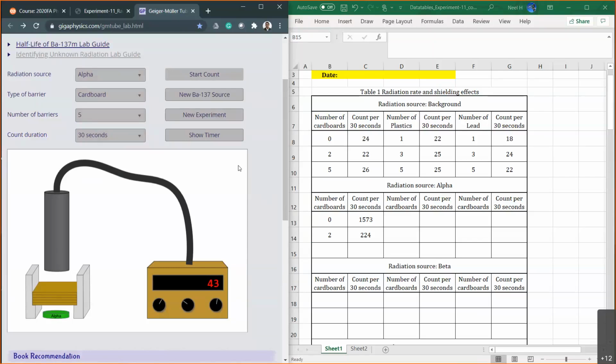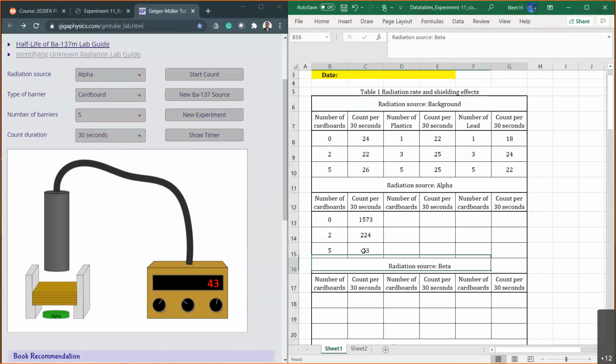Okay, now it's 43. You can see it's almost twice the background radiation, but compared to the real source rate of about 1573 counts per 30 seconds, even a couple of cardboards can completely block alpha radiation without any big problem at all.